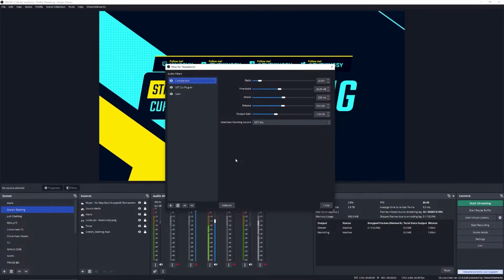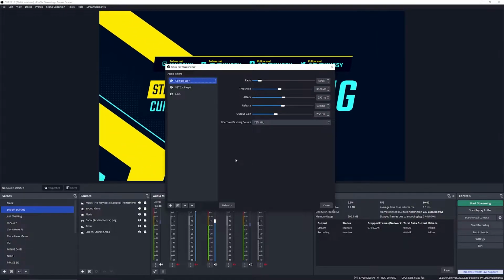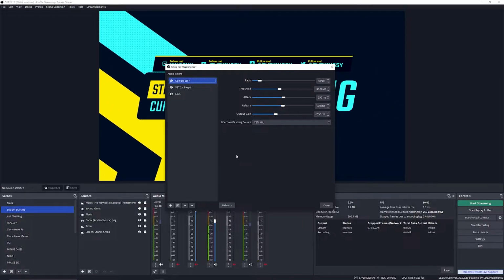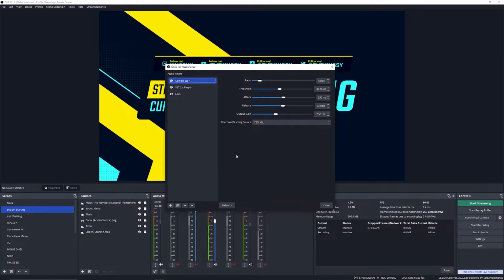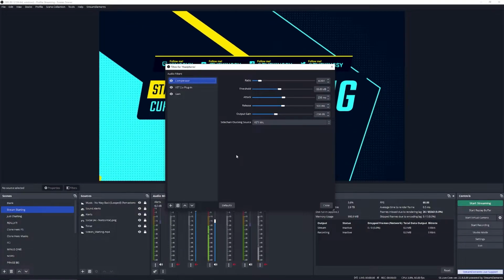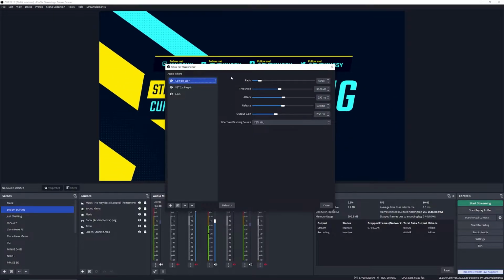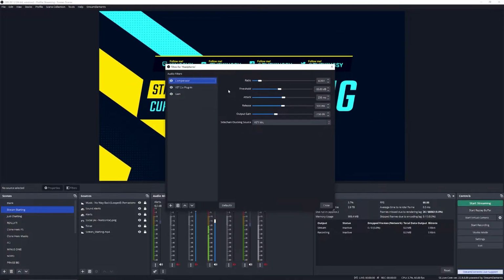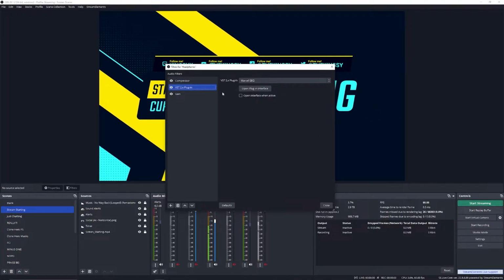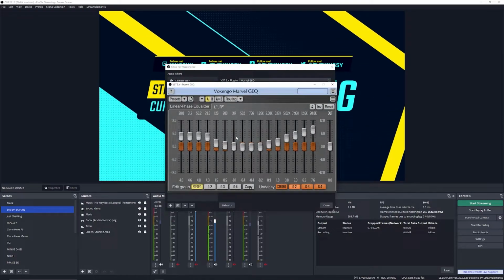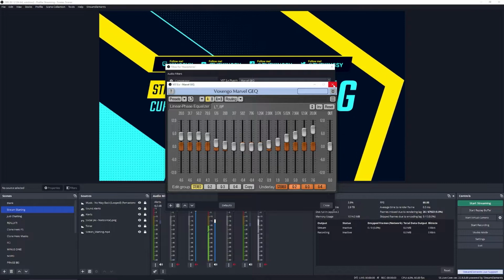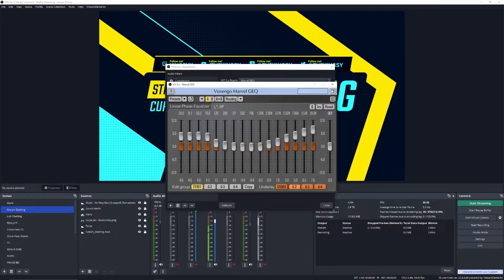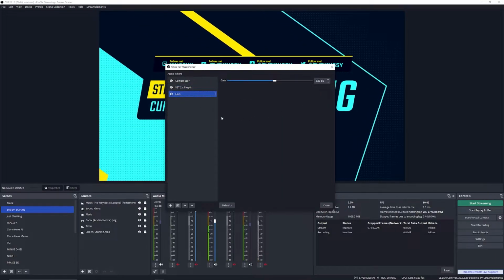In terms of music games, rhythm games, stuff like Clone Hero, Guitar Hero, Rock Band, having a ducking filter is very important so that you can still play while people can still hear you speak and it doesn't completely overtake the talking audio or the experience. As I talk, the audio will go down, and then once I am quiet, the audio will go back up to its normal level. And then we have a VST plugin, and this is just an equalizer. This is to ensure that the audio output is mixed. These boards are something of a weak spot for me, so I just use the presets, and it's worked out so far for me. And just as well gain.